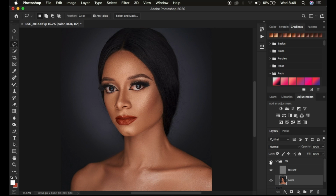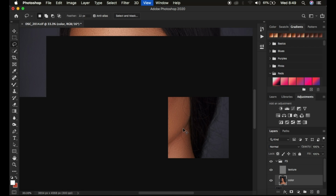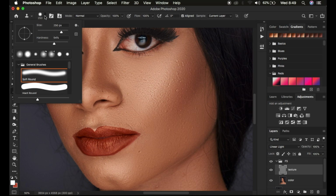Before and after. Right now the image looks better skin tone wise, but when you zoom in on the image, you can notice that we have blemishes or skin imperfections right here on the model's face. So I just want to clean those up. So remember, blemishes are part of the texture layer or the high frequency layer. So just come and select that layer, and you can come right here to the clone stamp tool, because that is what I prefer to use.